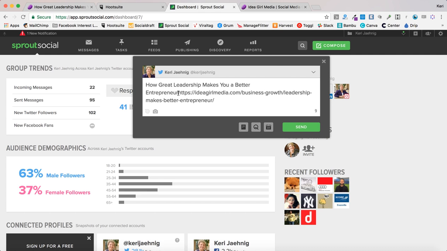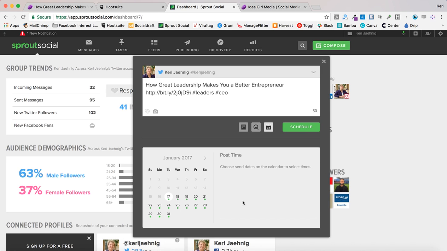I can put a space, and I can leave it as is and still have enough characters. I can see the whole link right there. I know it's the right link with the right title, and I just press that button down there and it shortens it. I can add my hashtags as I wish. I can queue that up to go on auto schedule, and you can do that in Hootsuite as well. Or I can set exact times.